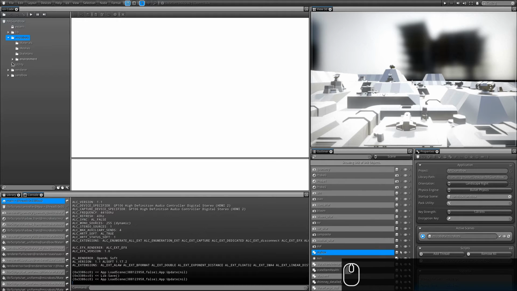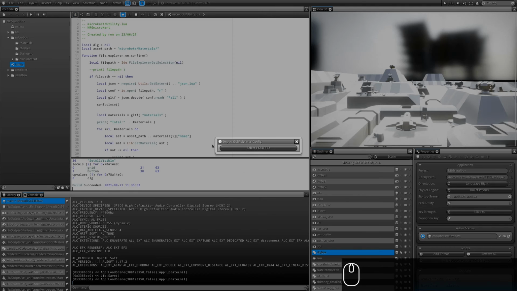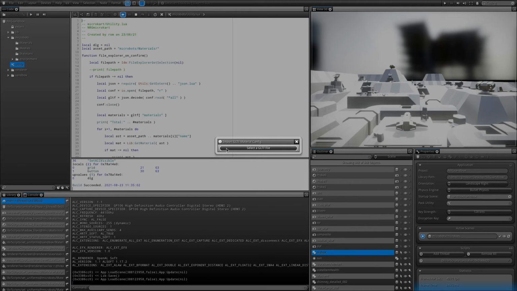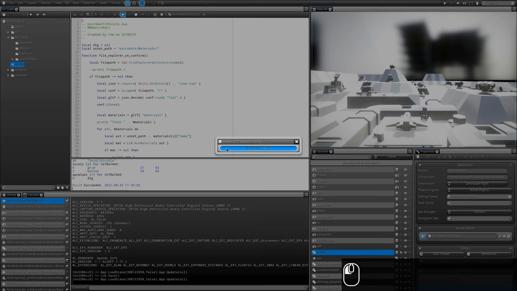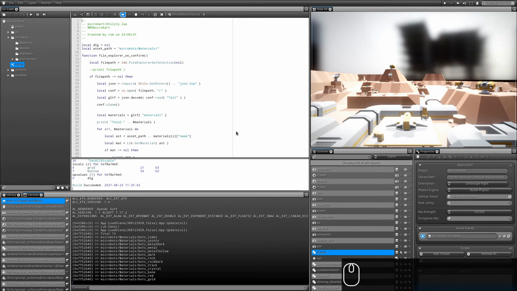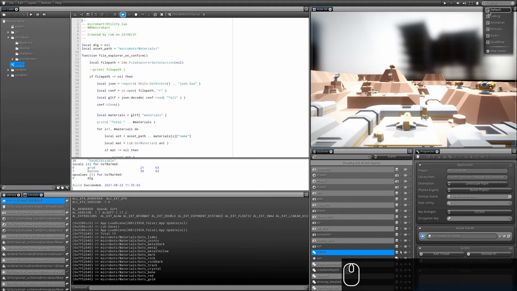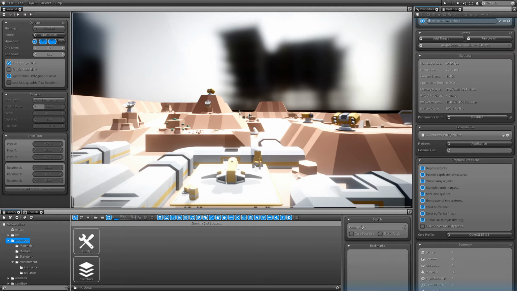Under MicroBots, if I expand utility, I have this graphical user interface that is allowing me to import a glTF file and parse the material value. So I'm going to click select to select a glTF file. I am going to pick my microbots.gltf that I've exported earlier, open that up. It's going to take a second to parse and process. And now we have all our color, metallic, and roughness information that are basically in our scene. At this point, we are now ready to start working on the robot. And from there, we are going to move on with more scripting and logic controls.